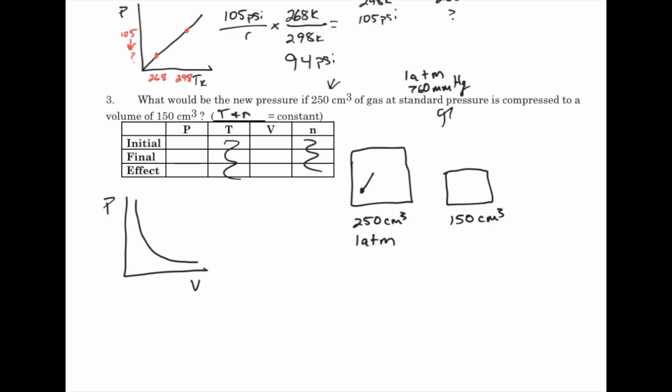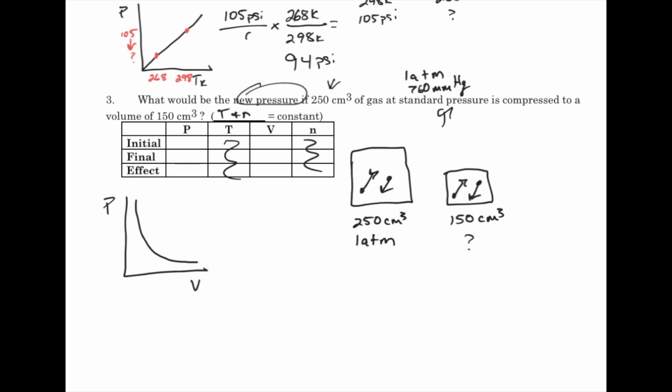Now let's put some particles in here, right, at the same temperature, right? Temperature is not changing. And we want to know what the new pressure would be, okay? So you should be able to just see this relationship from these particle diagrams, right? That if we put these particles into a smaller container, the pressure is going to increase, or the rate at which they hit the walls of the container is going to increase. But let's look at how we would do this graphically as well.